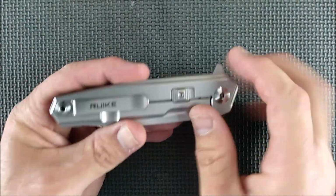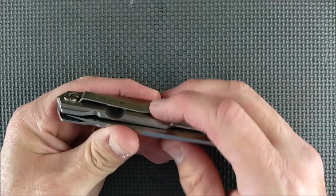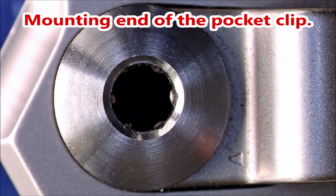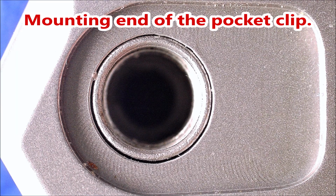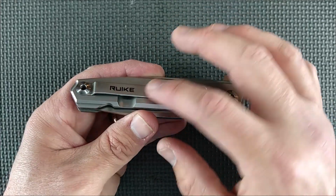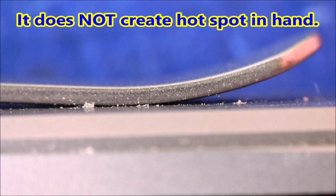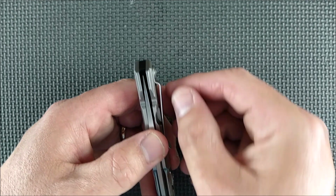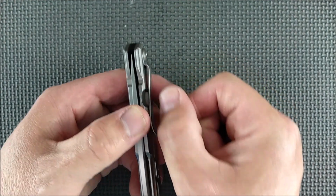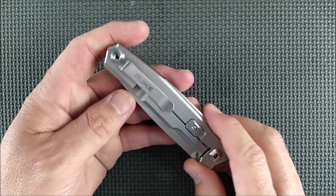The handle, the working side on the handle's got the pocket clip, a good pocket clip, no bigger than it needs to be. It can't go any smaller and still be super functional, is what I mean. So they made it nice and small that way. The distance away from the side is just enough that a regular pair of jeans has no problem getting all the way in there.